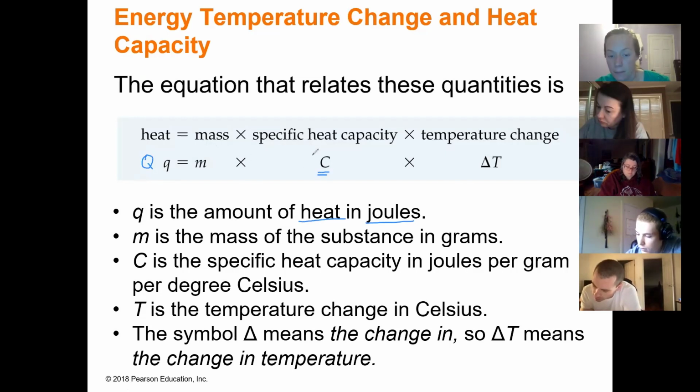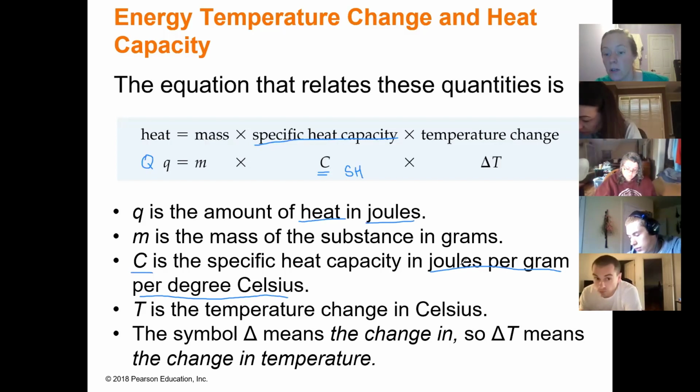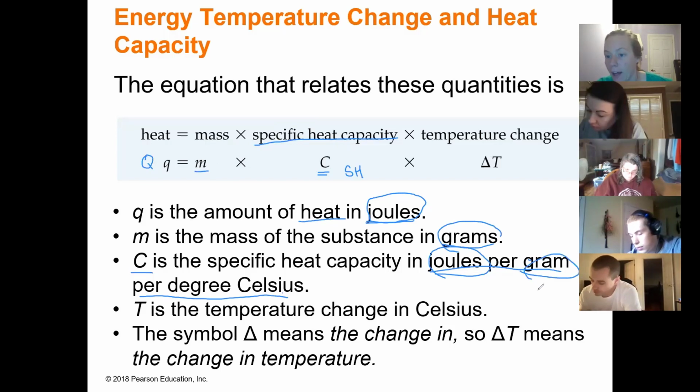I'm going to skip over M. The C value is the specific heat capacity. Sometimes you see this one, instead of being a C, they'll write it as an SH for specific heat. It means the same thing. So here's C. The specific heat capacity is in joules per gram degree Celsius. Okay, so because your specific heat is in this funky unit of joule, gram, and degree Celsius, all the other things need to honor that. So my Q or my heat has to be in joules because my specific heat is in joules. Okay, my mass, which is M, needs to be in grams because my specific heat is per gram value.